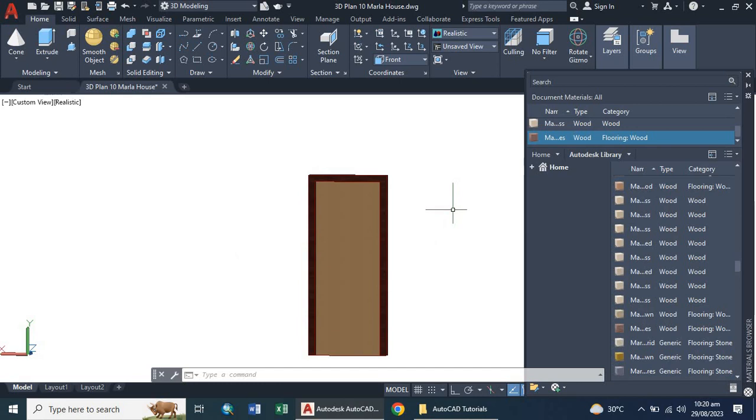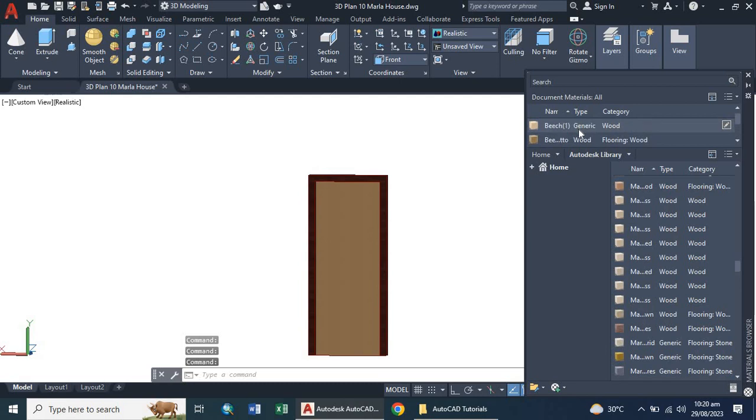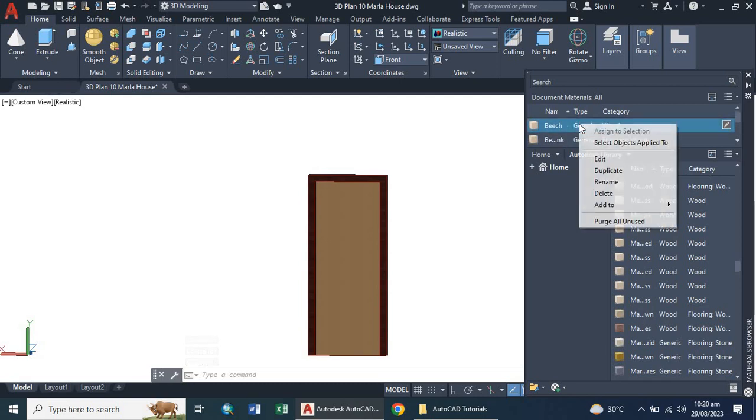Now in case you have different kinds of textures which you have already downloaded from the internet, there may be many kinds of free material. There are actually many kinds of free materials on the internet, free textures of doors, free textures of grass, these kinds of things. And if you want to apply anything there, first of all you have to go with the simple one. Click this first one here. You can click on any.